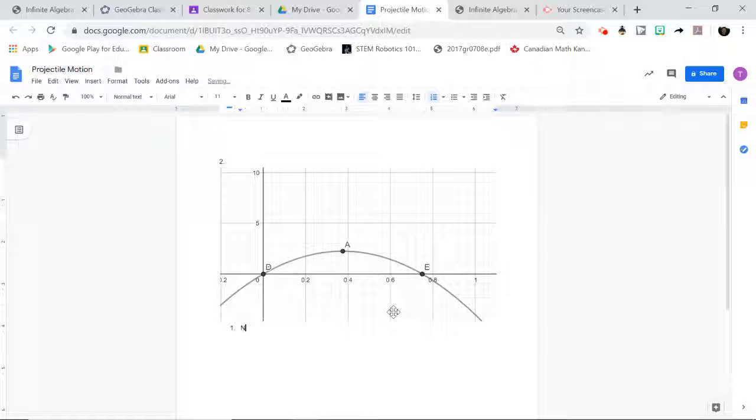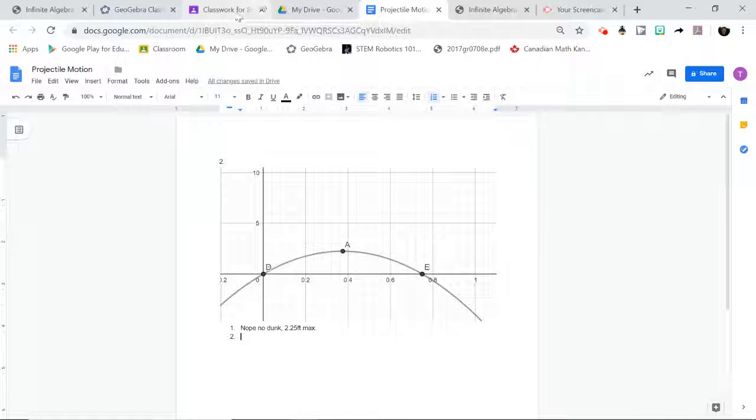Number 1, nope, no dunk, 2.25 feet max. Now, obviously, I won't accept answers like that from you because you need to give your answers in complete sentences. But that's the idea. So there we go. And then you'll go on to the next question, and then you'll do your next picture and answer the next question.